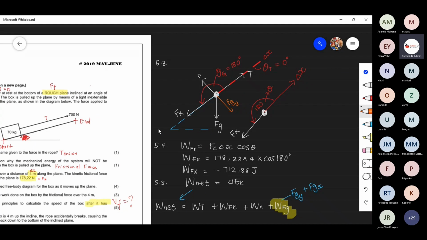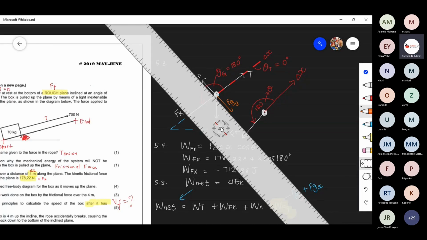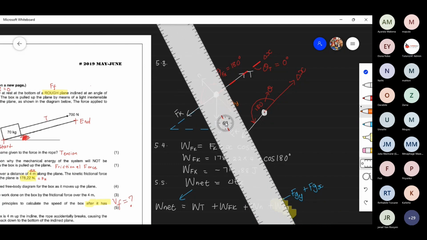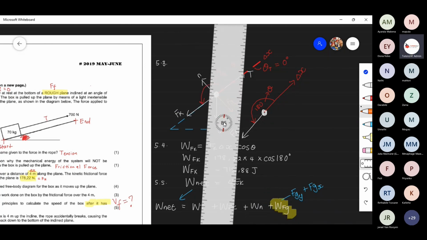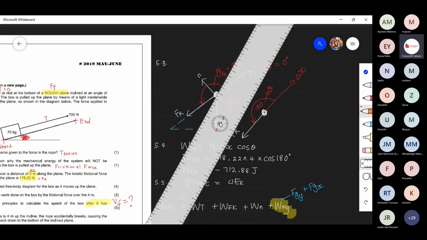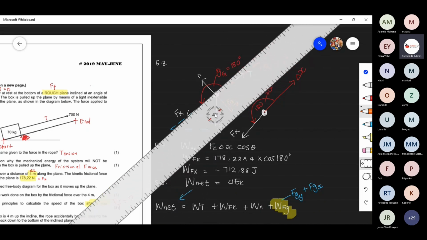Now, that component is usually drawn like this. But now, I don't want to have it just floating down there. I want to have it so that it is connected to my dot, so that I can try and form an angle between displacement and my parallel component. So all I'm going to do is move that component slightly up so that it is connected to my object. Doing this doesn't change anything. It's just a different representation of the exact same thing.